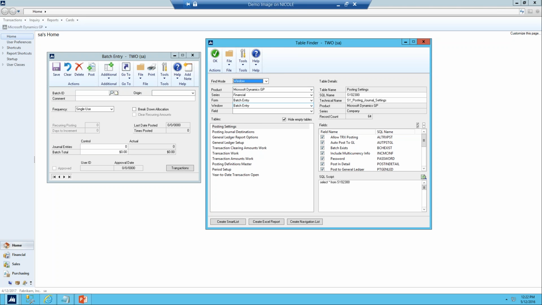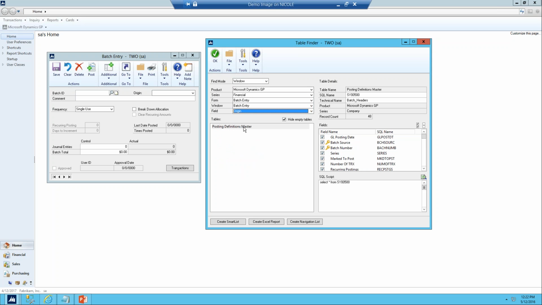So now it tells me this batch entry window has these 12 or so tables on it. So I've narrowed it down. That list was pretty long when I looked in SmartList Builder, but I've narrowed it down here to what tables are truly on that window. But you can narrow it down farther just by picking fields that are on that window, and it's going to tell you where that field goes. Okay, sometimes you get lucky and it's just one table. Sometimes it might be 2 or 3. You might have a transaction table and a master table, or it might be a couple transaction tables because it's in work or history type of scenario. So you just kind of have to pick once you get it narrowed down as far as you can.